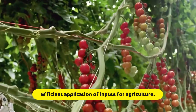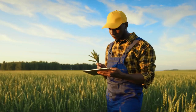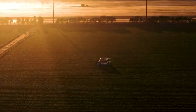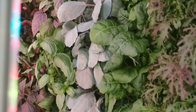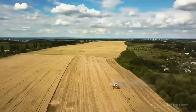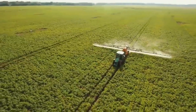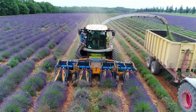Next, efficient application of inputs for agriculture. Precision agriculture uses artificial intelligence with great success in geo-referenced spraying tasks. Its effectiveness derives from the ability of the teams to carry out these tasks with extreme accuracy. The use of autonomous tractors and spray equipment connected with satellite technology and sensors allows such a degree of efficiency — the applications are made exactly where they are required and automatically.